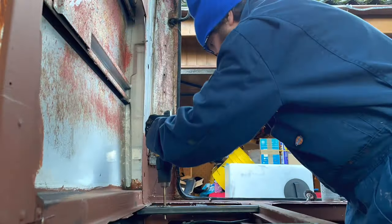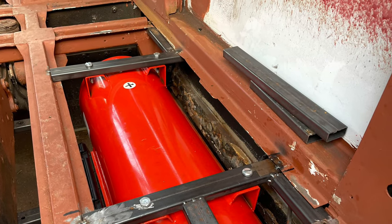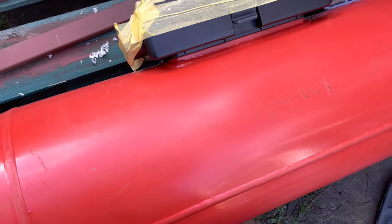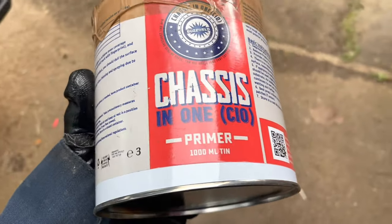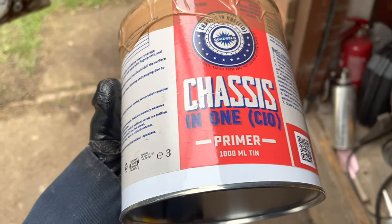In our previous videos we showed how we installed the tank structure and drilled it to make sure it all fitted up nicely and was nice and strong. The next step was making sure it was protected. I took the stickers off the gas tank and used panel wipe to get rid of the sticky residue, then rubbed it over with a Scotch-Brite pad to key the surface. I've painted it with chassis paint — the same stuff I used on my chassis, it's really hard wearing — and then I'll cover it in underbody wax to protect it from stone chips and keep its warranty. It won't be red anymore; it's going to be black.